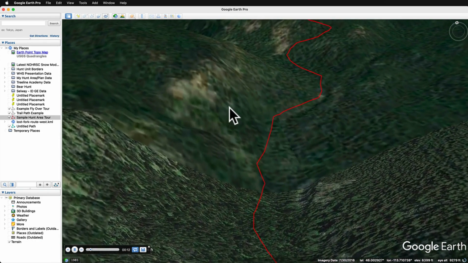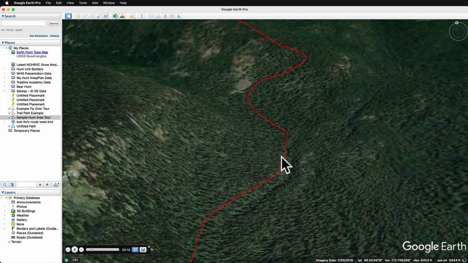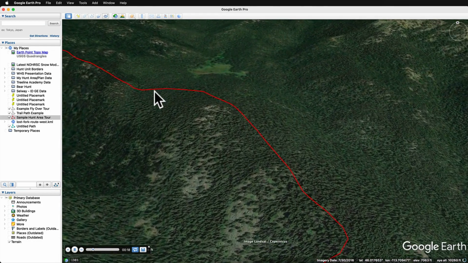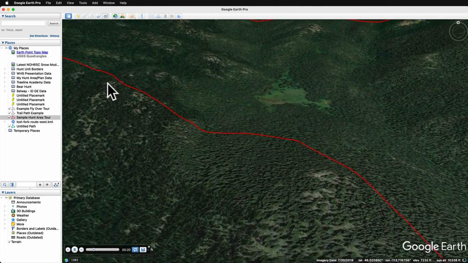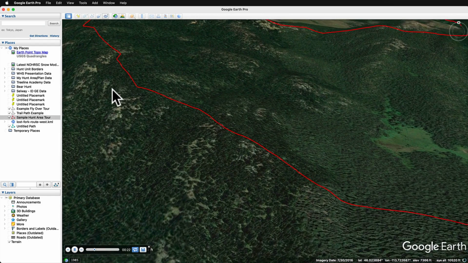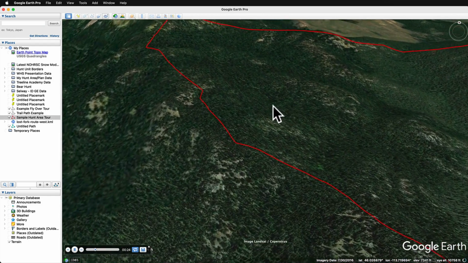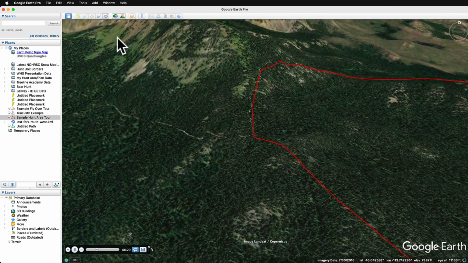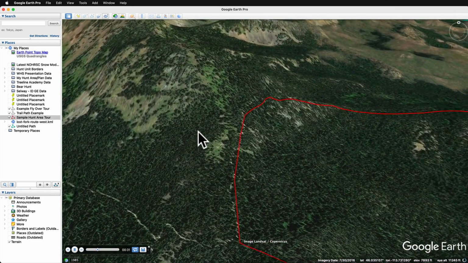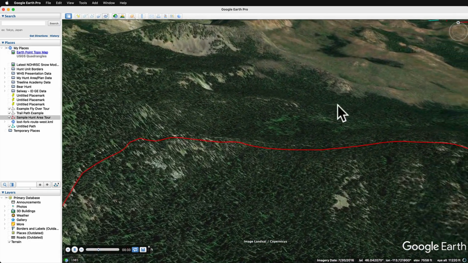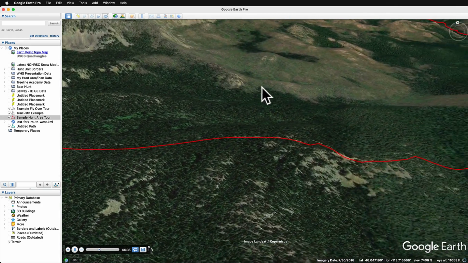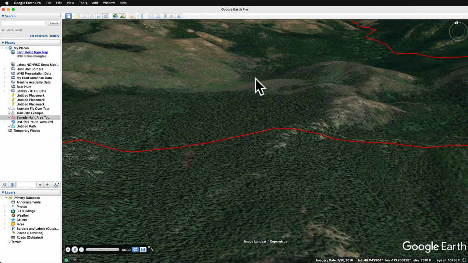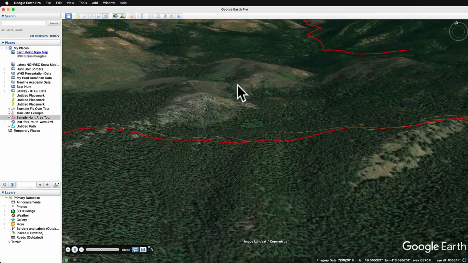So you can see the imagery is looking a little blurry. But as we get closer to it, you can see it's starting to resolve and starting to come into focus. So we're flying along this path that we created and we're taking a look at the landscape around. We can see meadows, we can see edge habitats, we can see this nice green slope over here, we see some green mixed in here. Looks like right here we can see an edge of a burn area. We don't know how old that is, but it's something we might want to investigate.